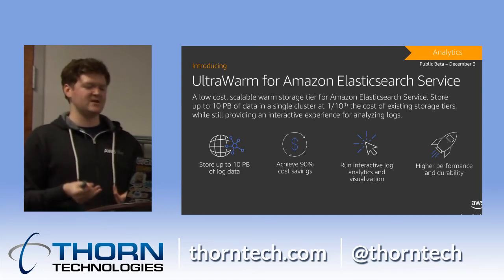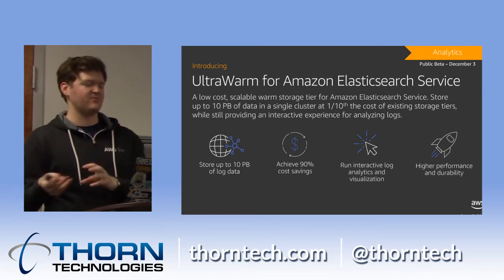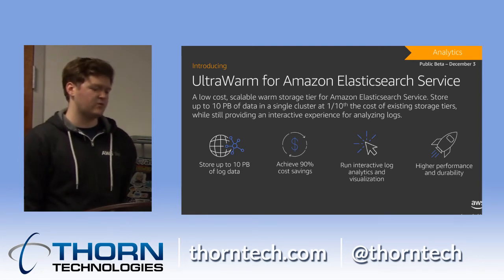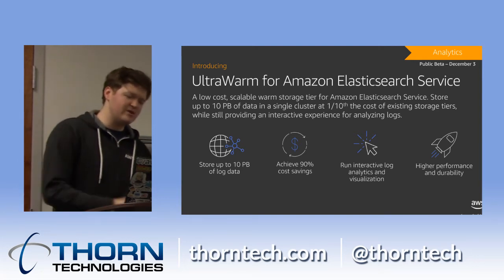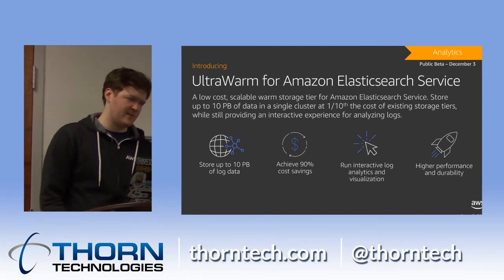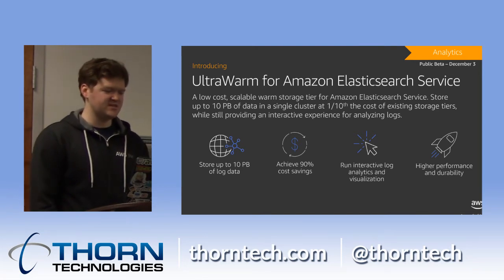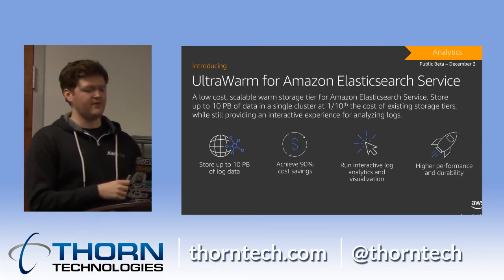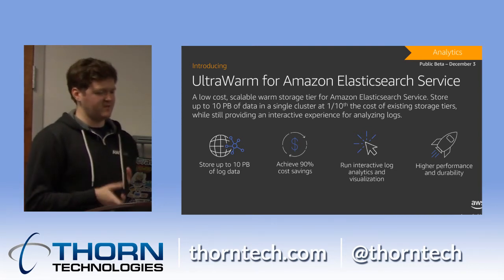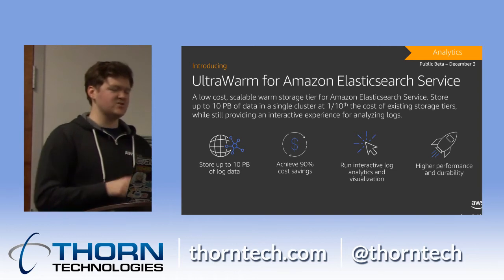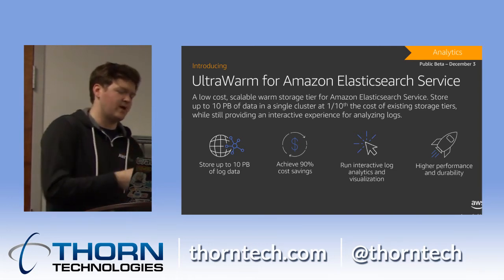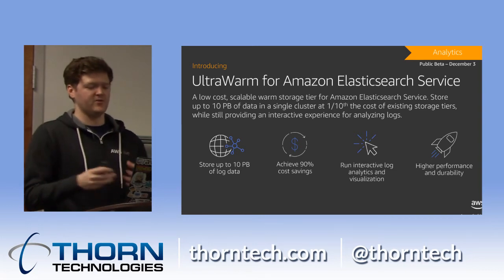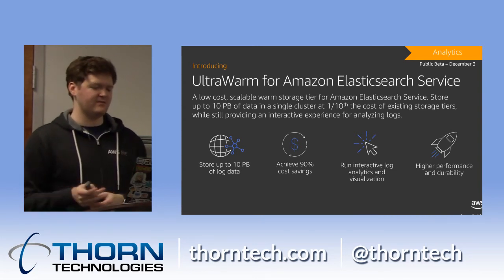And so this whole idea of a service not being as performant as we want it to be at extreme scale is not something we wanted to rest on our laurels with. So we introduced something called Ultra Warm for Amazon Elasticsearch Service. Essentially, it's an internally managed layer of lifecycle management for realizing when your data is getting cold in an intelligent way, and reallocating that data to another part of your cluster for basically 1/10 of the cost.